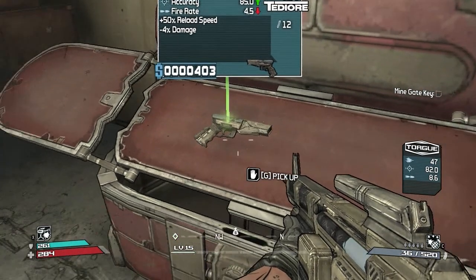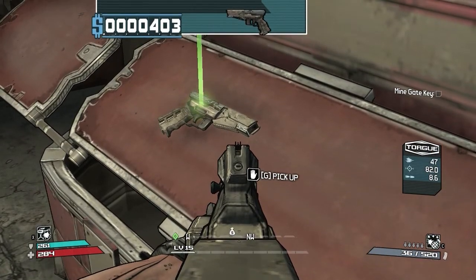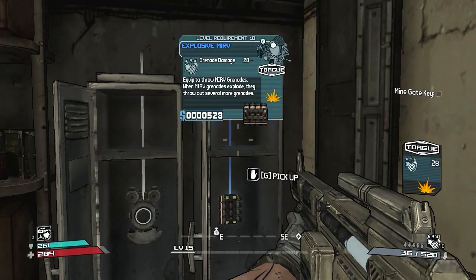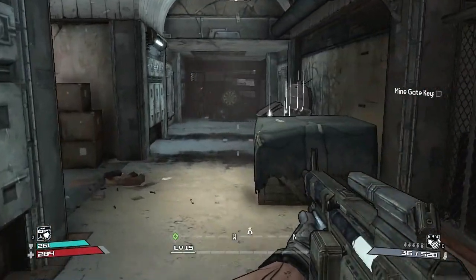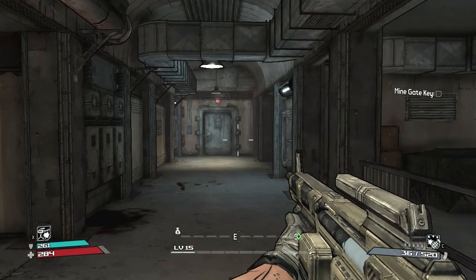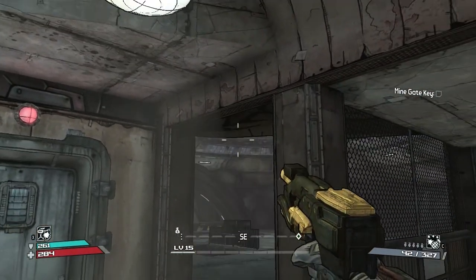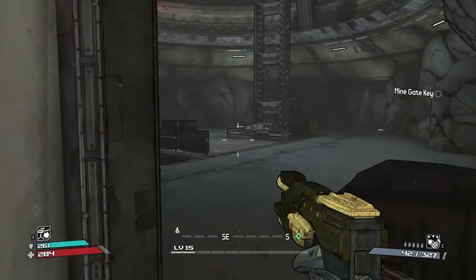Decent barrel, I think. Low accuracy, I think that might be barrel 2. Barrel 2 offers more damage but less accuracy compared to barrel 1. I love how you can see details like haze or dust under the lights.